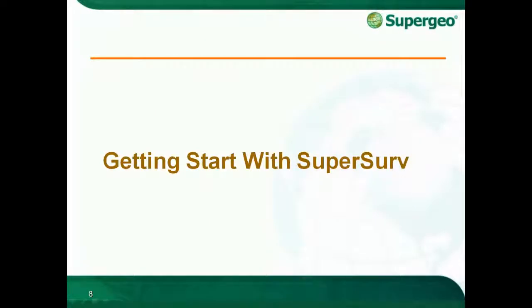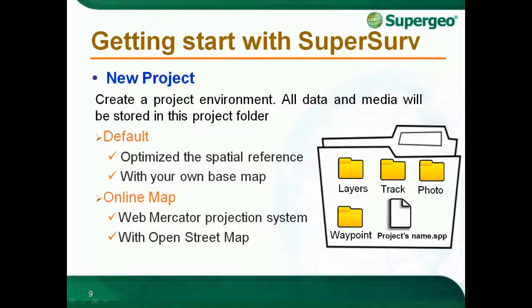Now, let's get started with SuperSurv. It's important that SuperSurv works with a project environment. So before the survey, you need to build a project. All the data and media, like photos or tracking logs, are saved in this project folder. It provides two options to create a project. The default lets you decide the coordinate system and bring in your own base map. The other one, Online Map, provides OpenStreetMap as the base map, and the spatial reference is Web Mercator. Once the project is created, the folders for layers, track, waypoint, and photo are also created automatically within this project folder.